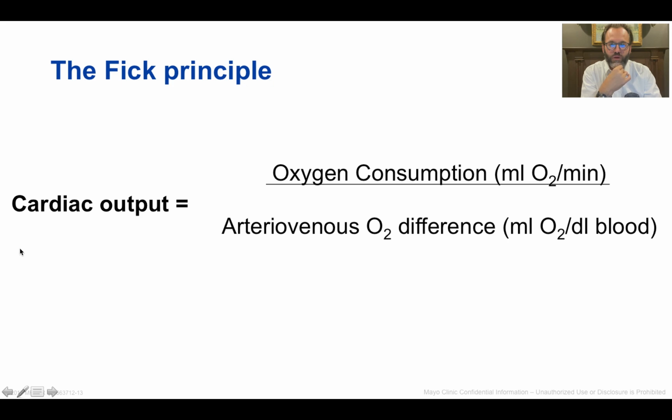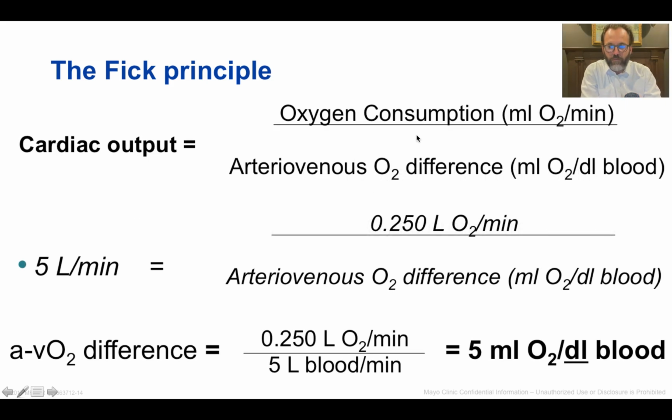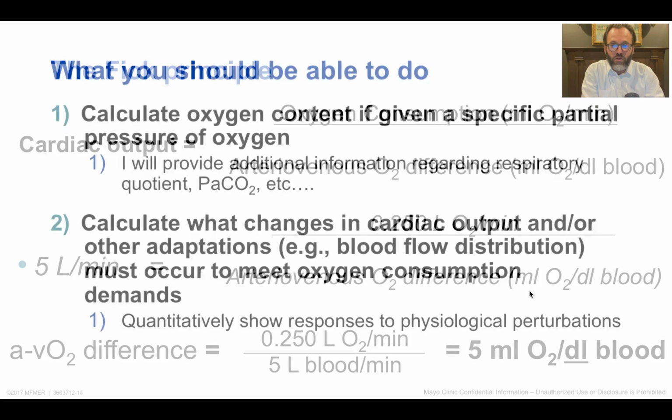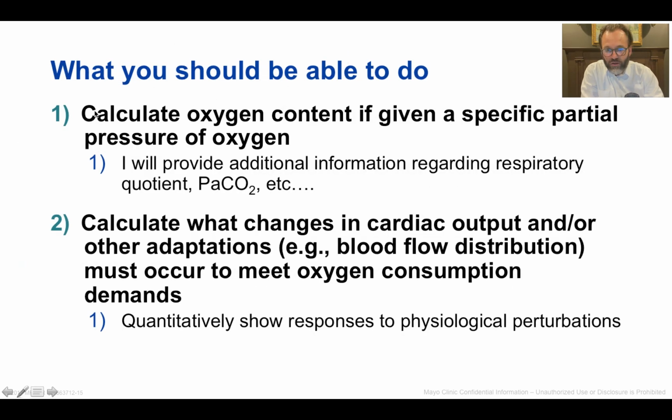And when we come back to the Fick principle, we've got cardiac output equal to oxygen consumption divided by the arteriovenous oxygen difference. We do a little bit of moving of equations around, and of course we get 5 liters per minute cardiac output, 250 mL of oxygen per minute being consumed. Our AVO2 difference is going to end up being about 5 mL of oxygen per deciliter of blood. So if you recall, just to reinforce the concept, with roughly 20 mL of oxygen per deciliter of blood in total, we've got a pretty substantial buffer for immediate oxygen demand in the case of immediate onset high-intensity exercise. That will enable us to have a significant reserve and not exhaust our oxygen stores in the perfusing vasculature.